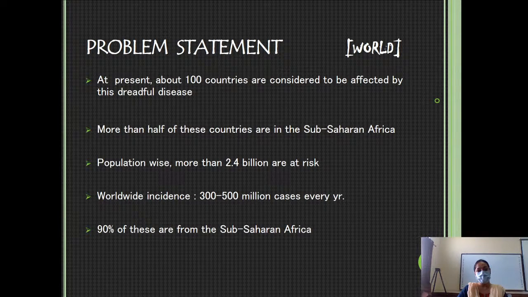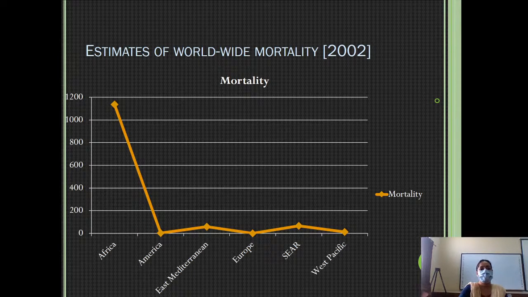So with so many people at risk and so many cases happening every year, this is a disease of global importance. And you see, most of the cases, about 80% of these 300 to 500 million cases that I am quoting, are from sub-Saharan Africa, but India is not far behind. Southeast Asian countries which lie along the tropical belt also suffer equally from the high burden of the disease. So if you remember it's a tropical disease, you will be able to describe which countries are at most vulnerability from this disease.